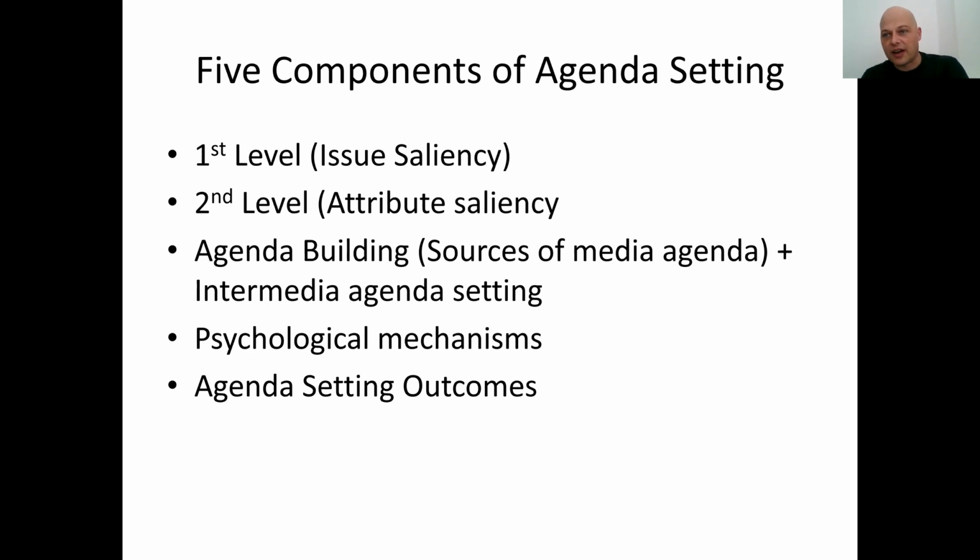Last week, you read a study looking at the psychological mechanisms of agenda setting, need for orientation, and this really is a fascinating area of scholarship. Why is it that agenda setting takes place, and when is it more likely to take place than other times? And the fifth one is the outcomes. Remember, we spoke about how the salience of issues and attributes in the public agenda may lead to real-life behaviors, and this is really an emergent area right now in the scholarship.